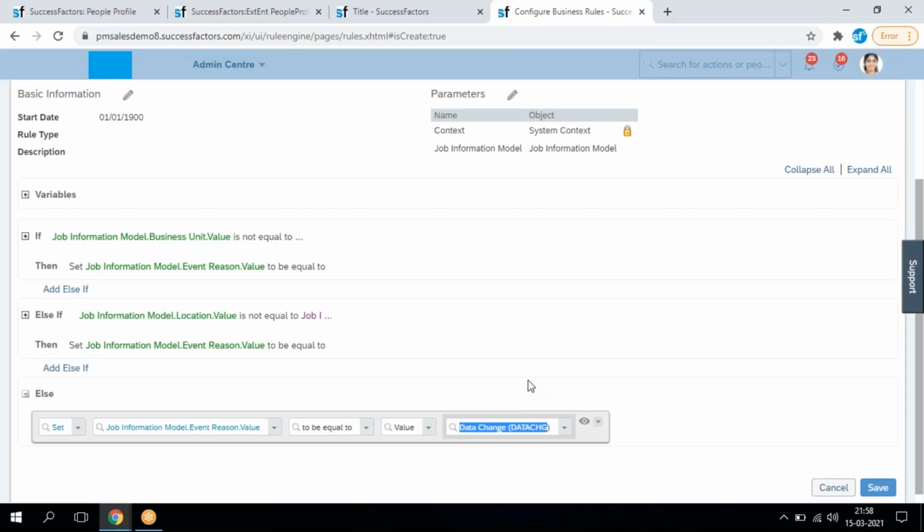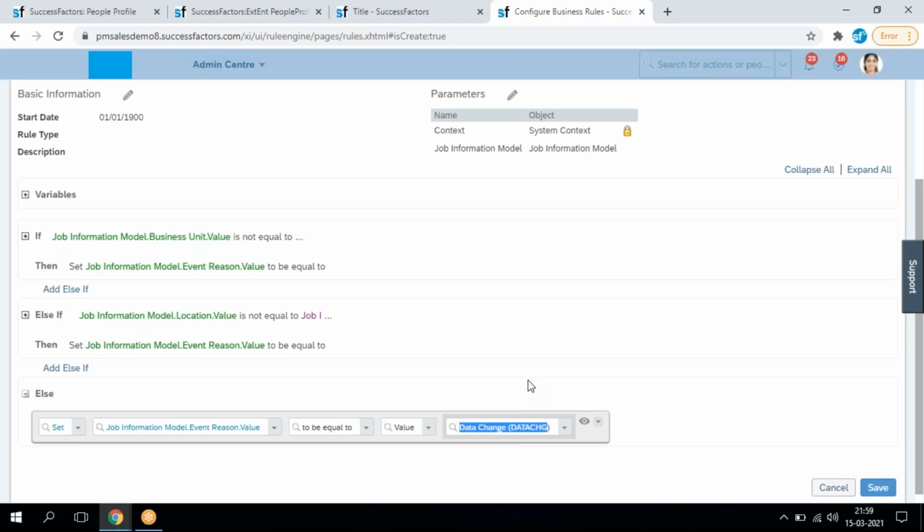We are required to create all the event reasons in the system, and we are required to write the business rules to automate this event reason. All that should happen. For that: requirement gathering, configuration, testing, customer to test all the scenarios. For all that, a minimum additional 3 weeks of effort will be required in the projects.